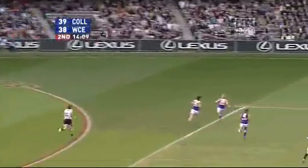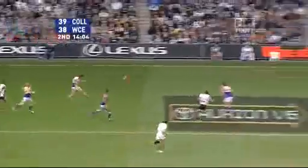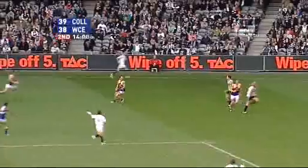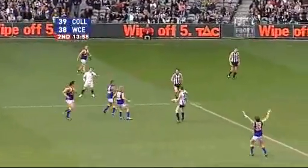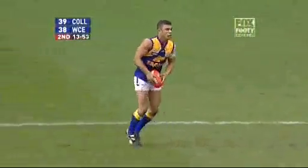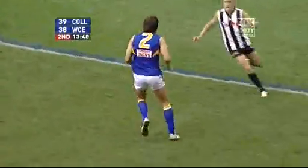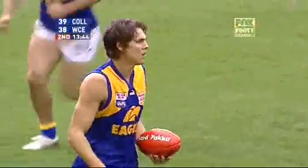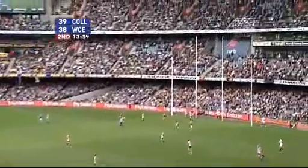Glass got 3 options. Out wide, Braun, Embley and Kerr all there working together. Embley now. Kick towards Lynch. Coming out in front of Clementi Marks. Wants to go. Kicks it inside towards Braun and Kerr. They can raffle it again. This time Kerr takes it. The side kick across the ground. McDougall. And he marks 55 from goal. We'll have to look short here, McDougall. Collingwood got plenty of numbers back. Decides to give it off to Hearn, who bangs it from 60. It's a long kick to the goal square.